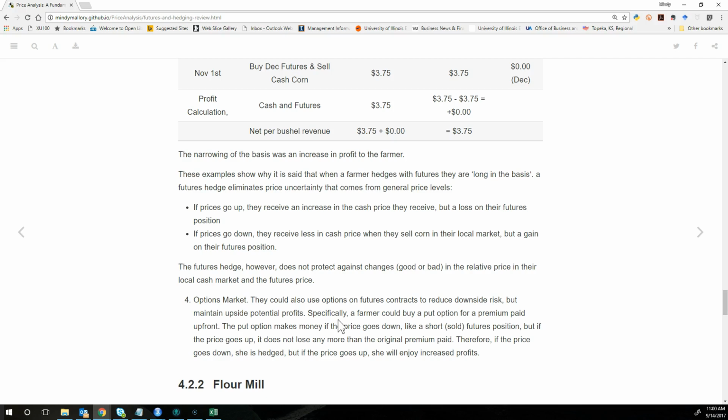When they hedge with futures, they're kind of stuck at a specific price, and if prices go up, sometimes it's really hard for farmers to see prices going up and seeing their revenue profile not going up with it, because farmers are just programmed to want the price to go up. It's totally natural. And when you hedge with futures, you've kind of taken that element out of it. If you hedge with a long put option, then you still get to root for prices going up because you'll make money if prices go up, but you'll have some protection against that downside risk. So for that reason, options can be a good way to reduce price risk, but it does come at a cost. You have to pay the premium on the option.